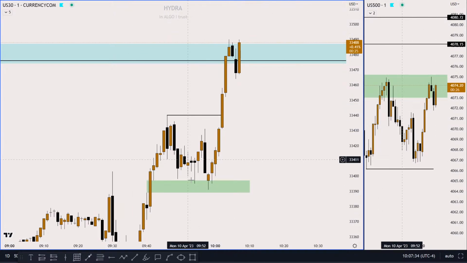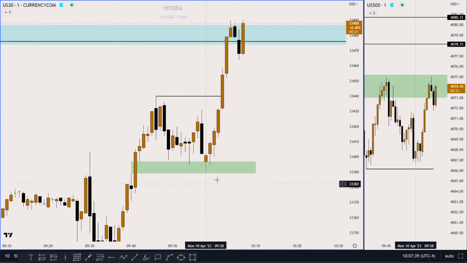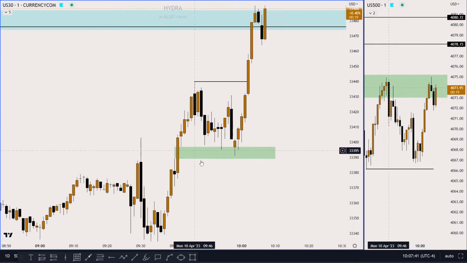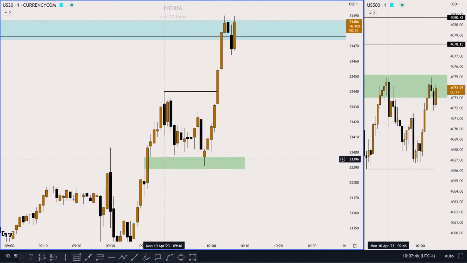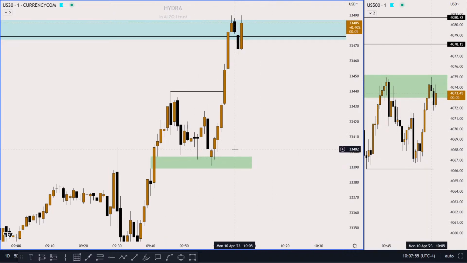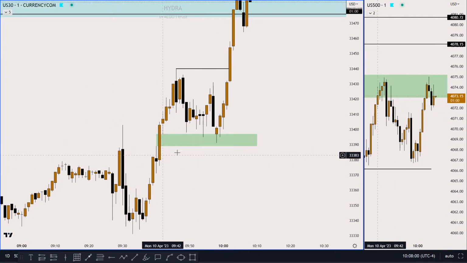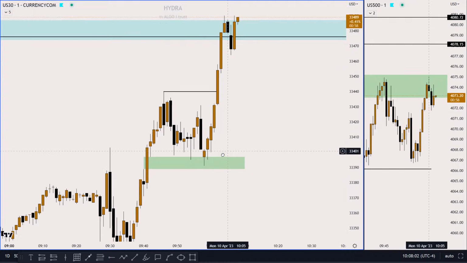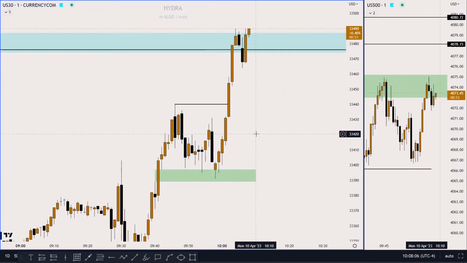Yes, so what do you see here? A silver bullet. You guys are right, and the silver bullet did paint out here, right? And it did present you a 5 handle run. Suppose you are looking for a trade idea in between 10 to 11 by using the ICT silver bullet zone. So look at this. That's a very clean setup even on US30. We know US30 is in a high resistance liquidity band, right? It's chopping around, but in the silver bullet zone, price did become clear.